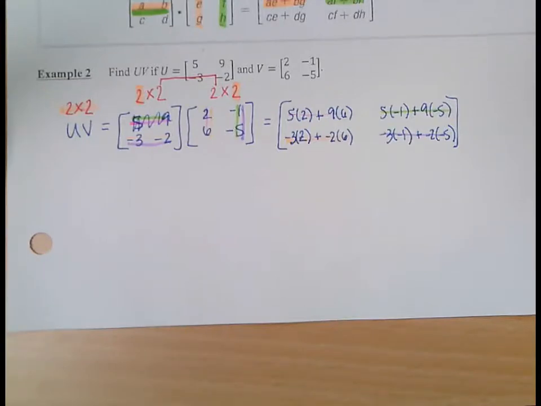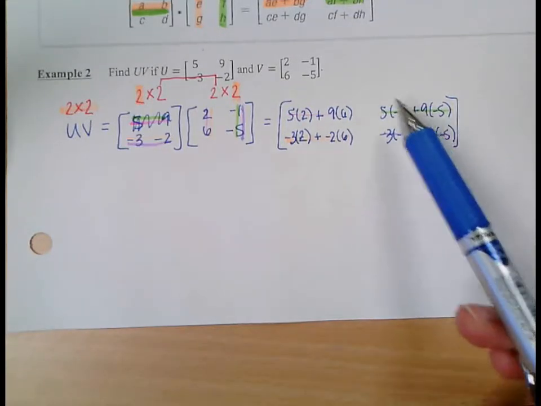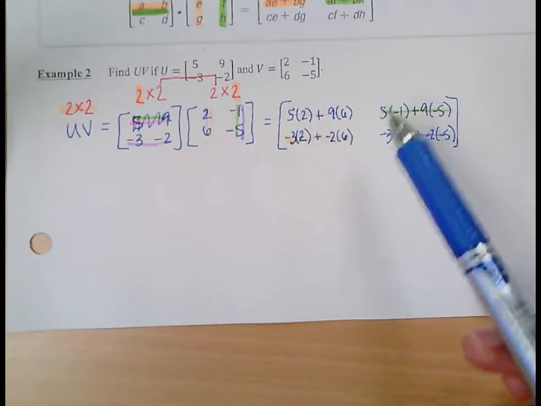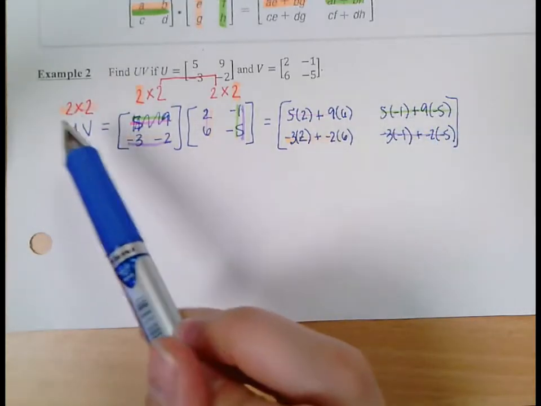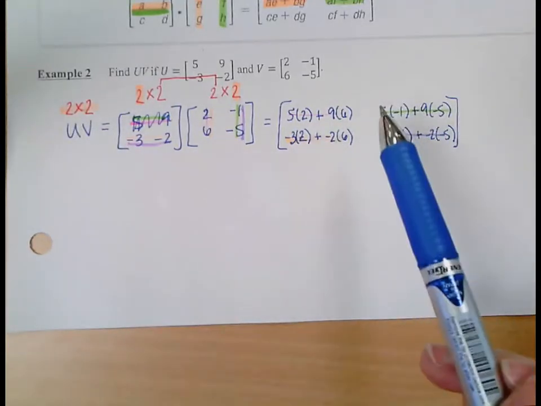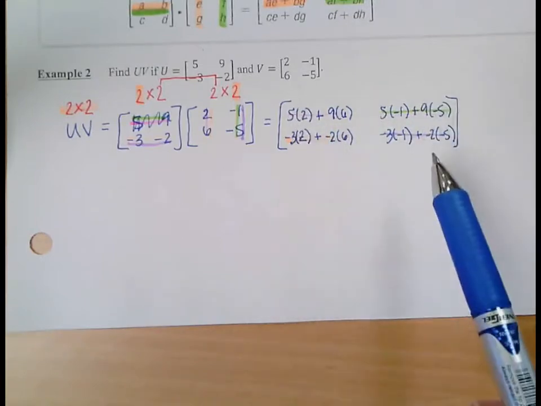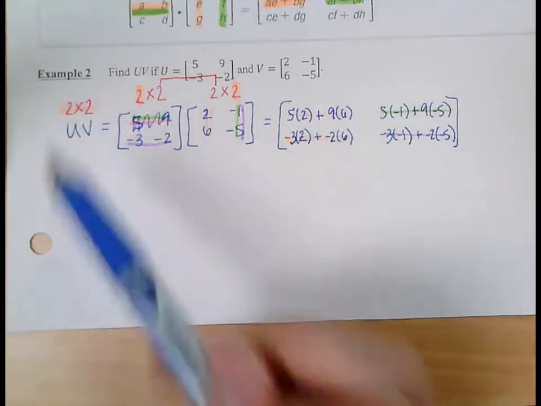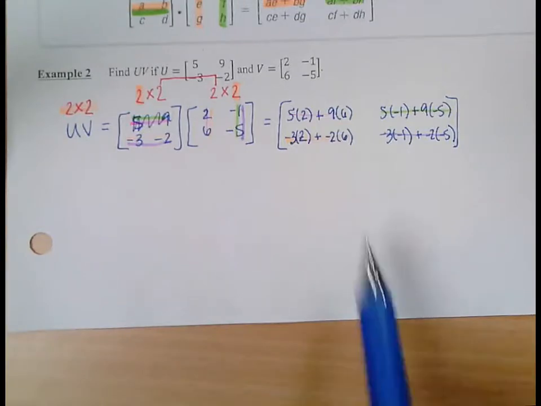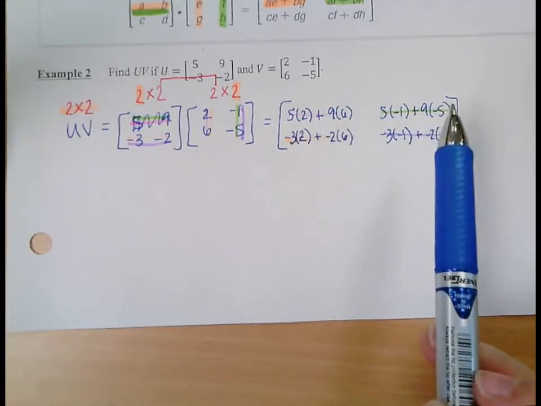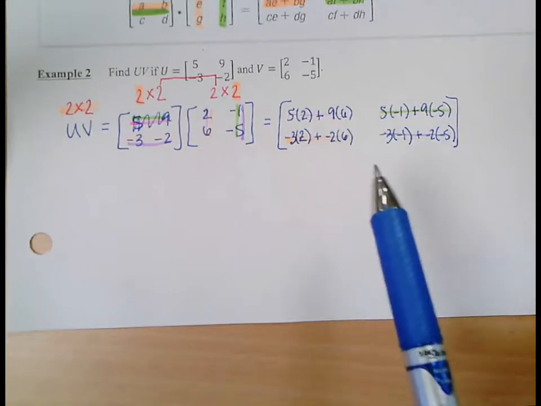And once I've multiplied row 2 by every column, I'm done with row 2. So now if I had another row, I would just keep adding on. But even though I do need to simplify this, I said in the end I should get a 2 by 2 matrix, and this is 2 by 2. I have 2 rows and I have 2 columns. So that's why knowing the dimensions ahead of time can be helpful. Are there any questions before we simplify this, just on where any of this came from?